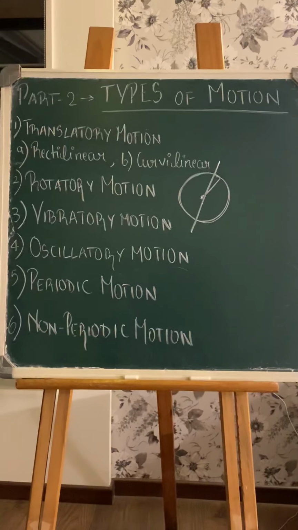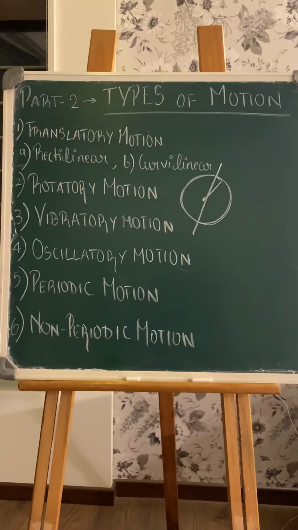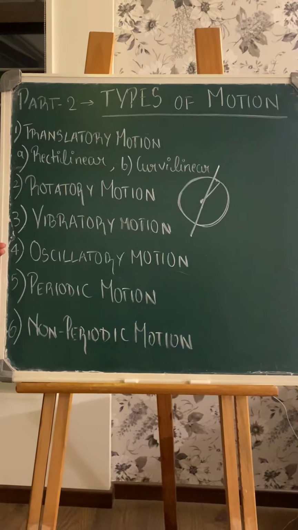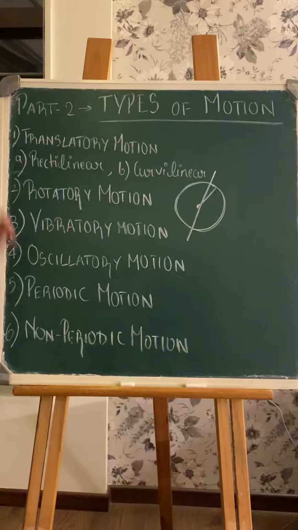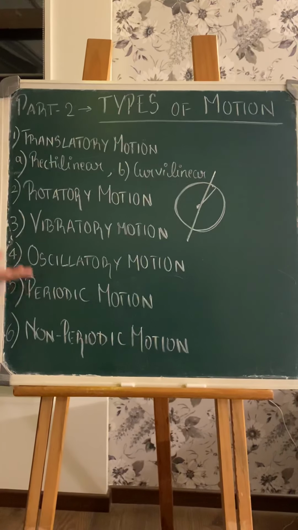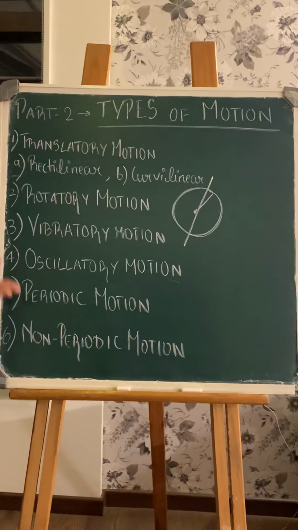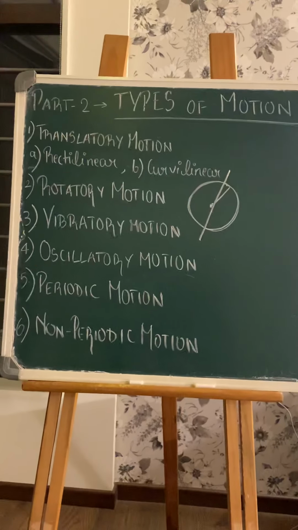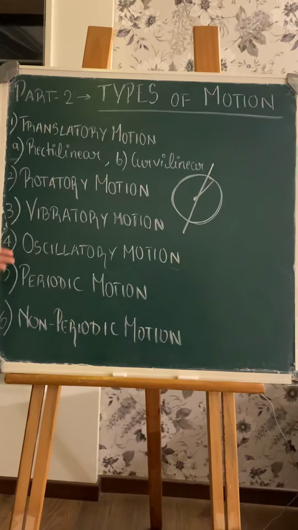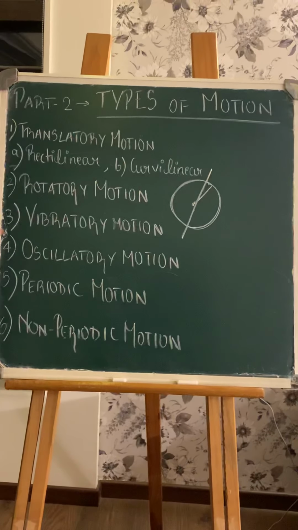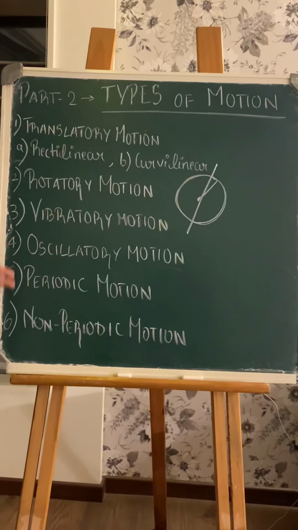There is this important note which you have to remember related to periodic and oscillatory motion. All oscillatory motions are periodic, but all periodic motions are not oscillatory. If you take a pendulum moving about a fixed point, it does so in periods, in regular intervals of time, so it can be referred to as a periodic motion. But all periodic motions are not oscillatory. Consider the revolution of the earth. That is definitely not oscillatory motion because that's rotational motion. So that's an important point which you have to remember related to these 2.